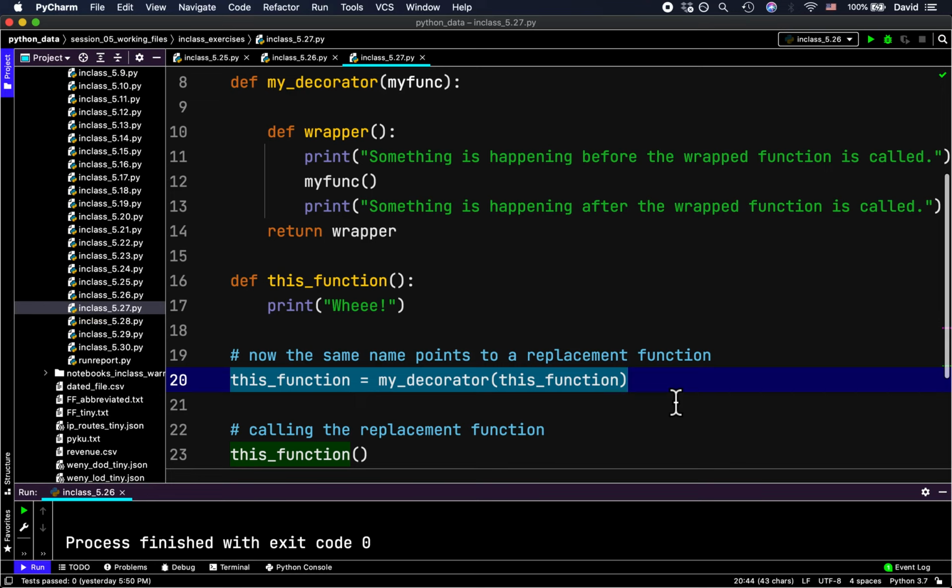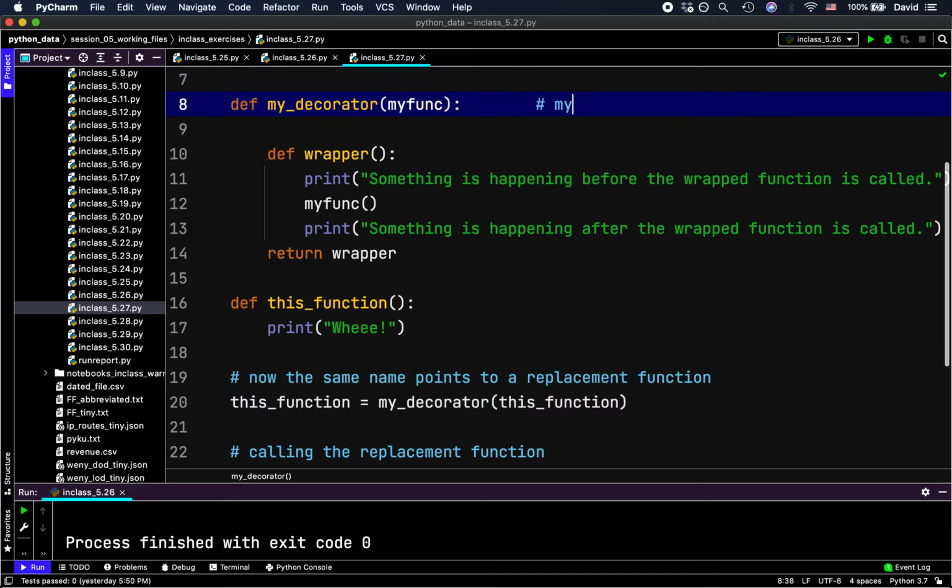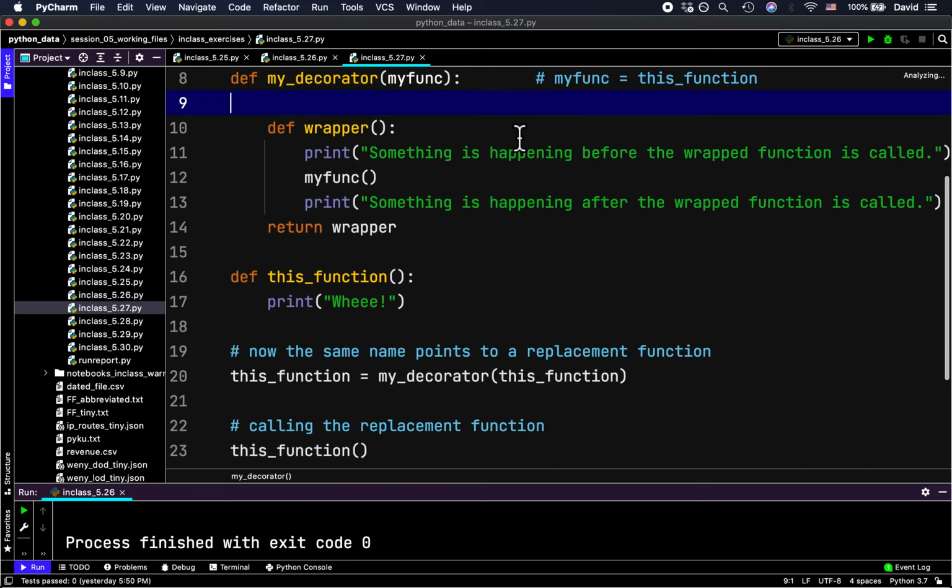So the question you need to ask is, if we're passing it this function, what is this function? What is the object type of this function? Now you can see that this function is defined on line 16. Great. So we can do the same notation that I've done in the past. I think it's actually quite useful. And that's to say that my func equals this function. This can be really challenging to understand, so it would really behoove you to take as many notes and write as many illustrations as you can so that you can try to understand in the spirit of notations, which is supposed to help.